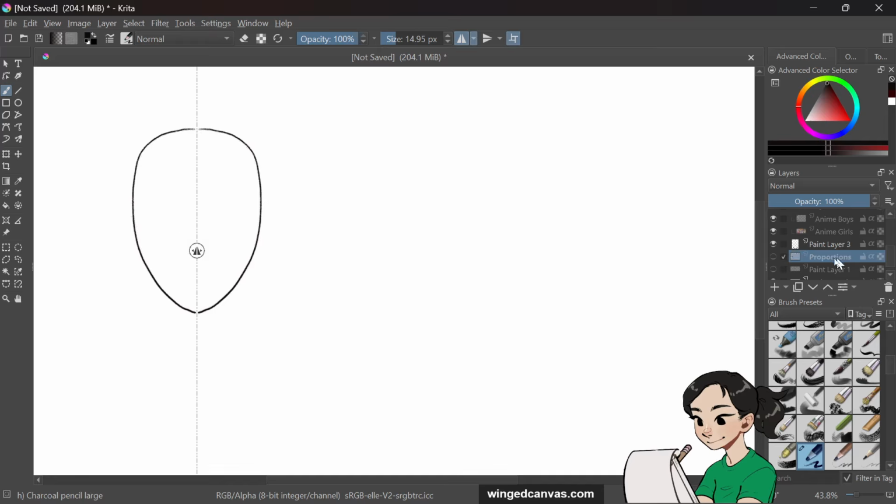Okay, so let's draw in an adult. How big you want the eyes is up to you, but generally speaking, the space in between the eyes is the same length as the eye itself.